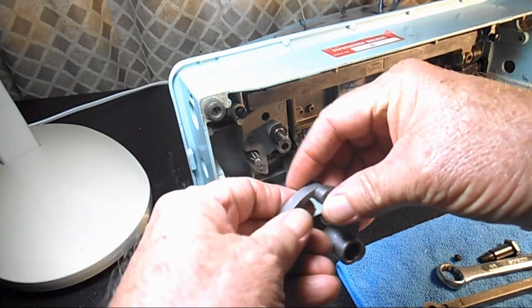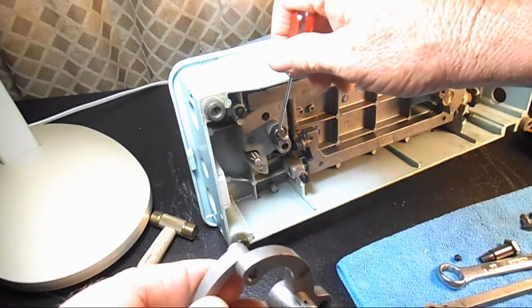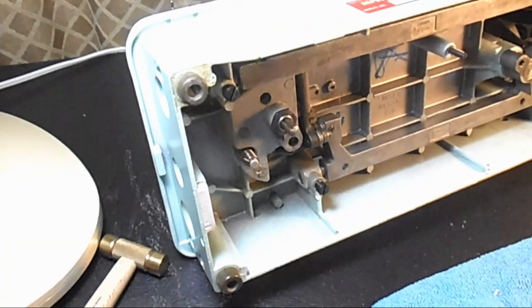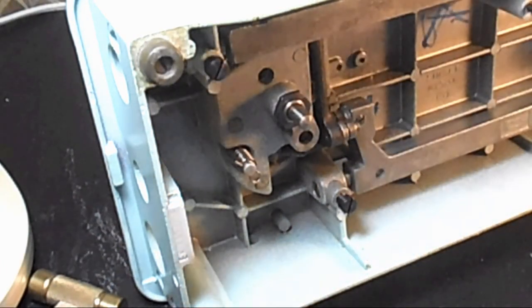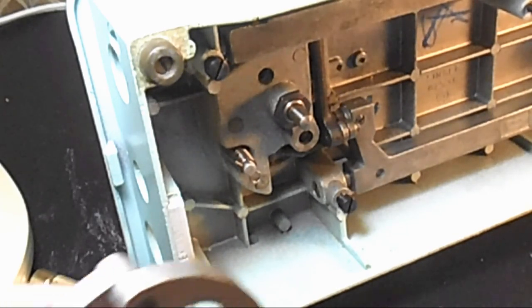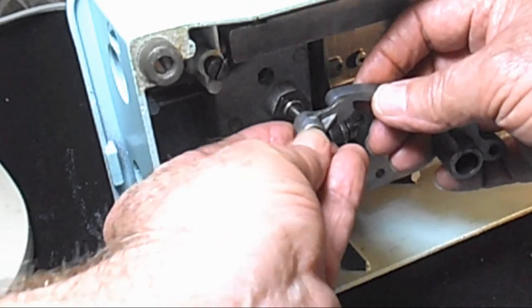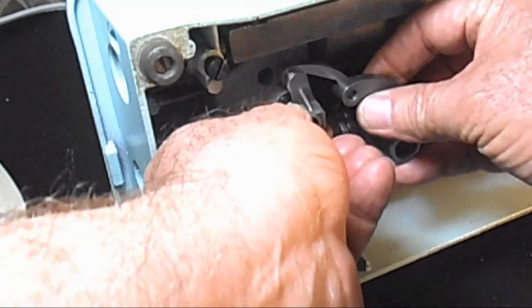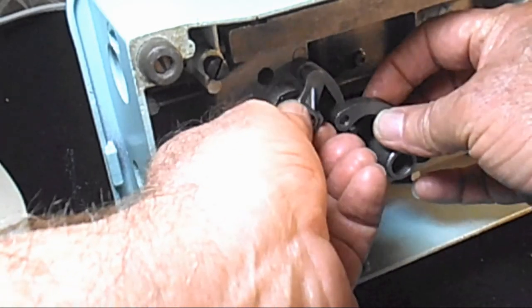And what I like to do is take that timing mark, that V groove that's on here. Let me go in here a little closer. I like to turn that so it's at about 3 o'clock, because I can get the screwdriver in there better to put in the set screw. So I will just slide that guy on there, and I'll put the set screw opening at about 3 o'clock to match the timing mark.